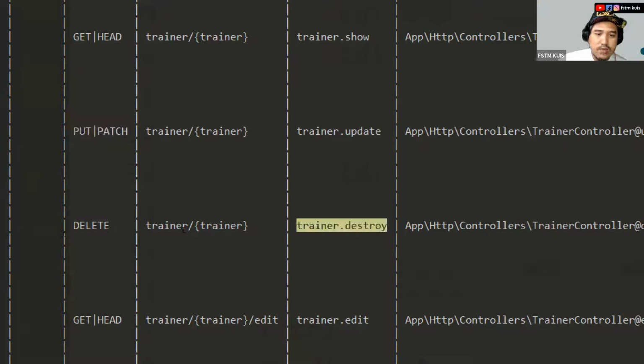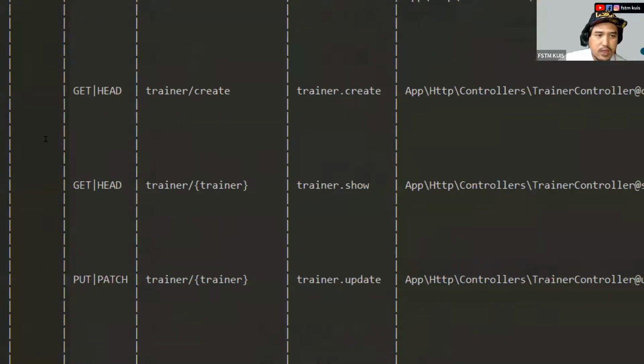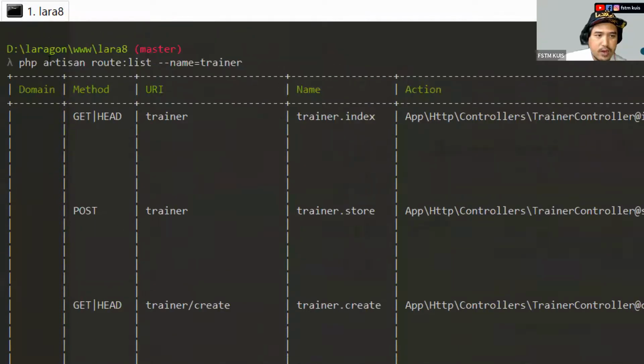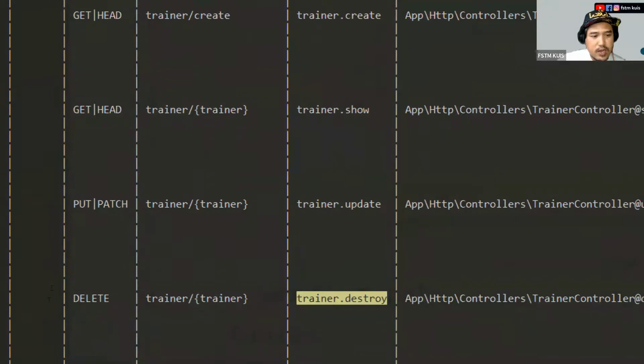In this destroy function of the trainer controller, you can see that the method that we need to use is actually delete. Not get, not post, not put, but delete. This has been defined in the route resource. That's why when you write route resource in the web PHP, you will see all this routing declared for you.